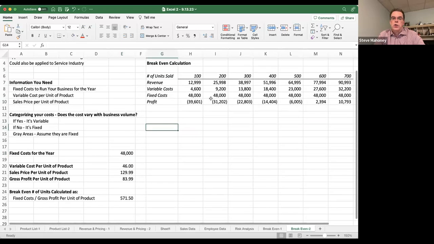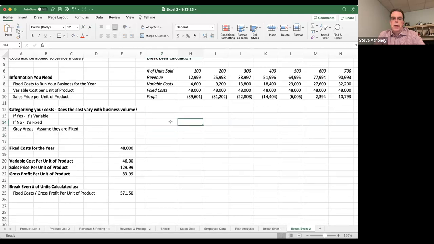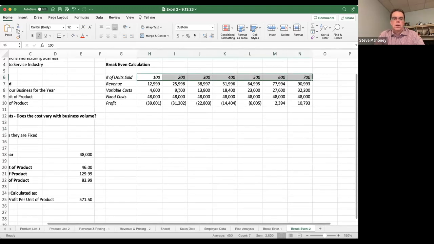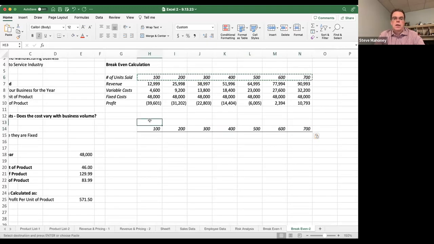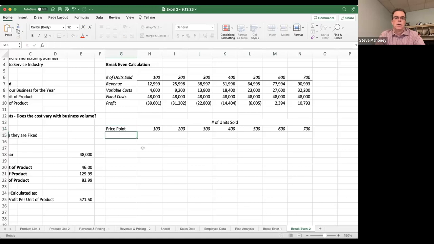One way you could do that is to do a table where you did something like this. I don't know if this is going to work. Let's say you did a table that says number of units sold going across, and you did your price point going down the side. I am making this up.